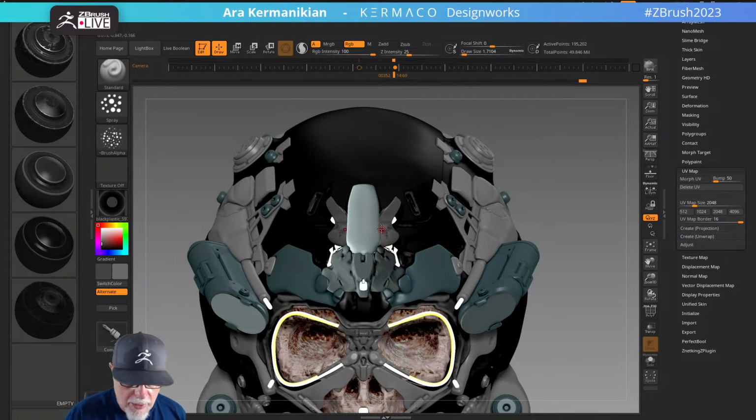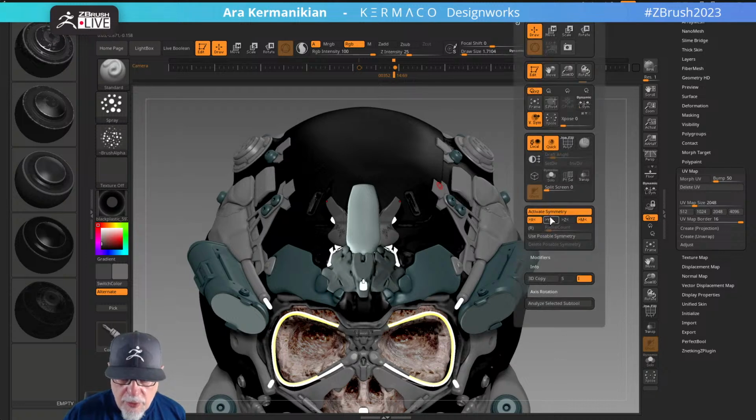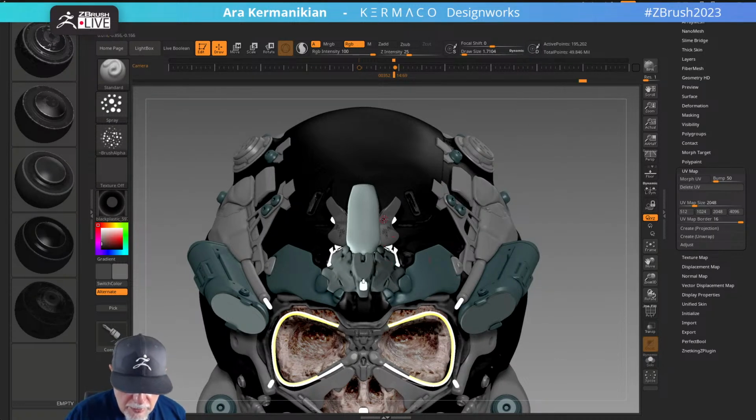I'm going to turn symmetry off for this, and erase, and then just kind of want the color to be darker.